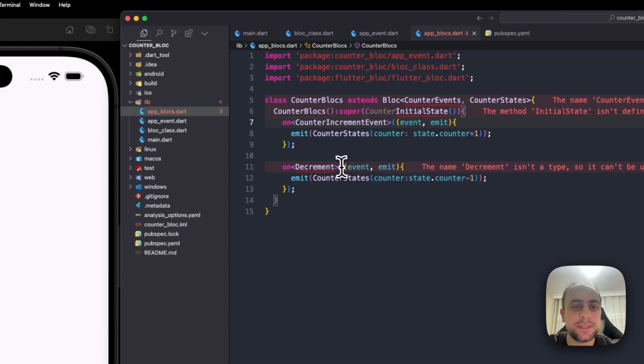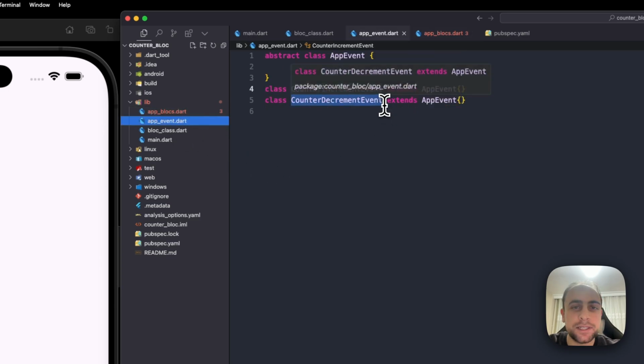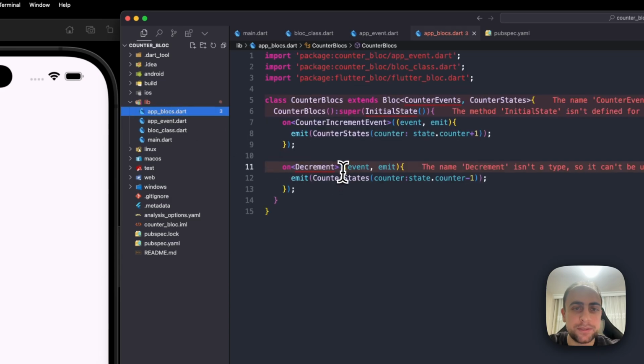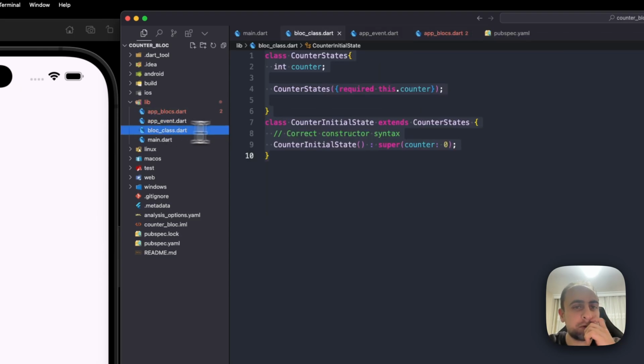Tab event. Counter incoming here, and we need to take this one. And this, we need to take it from this counter.